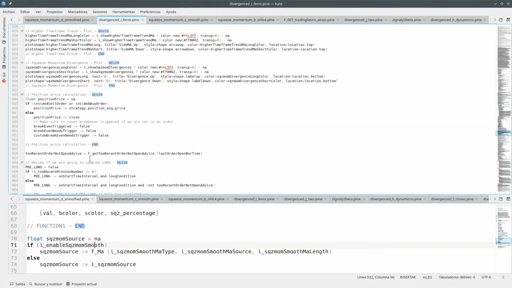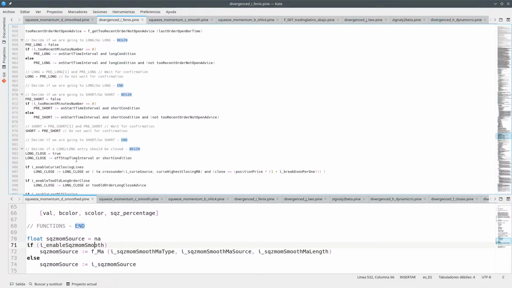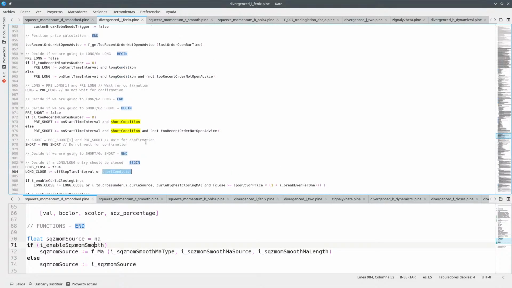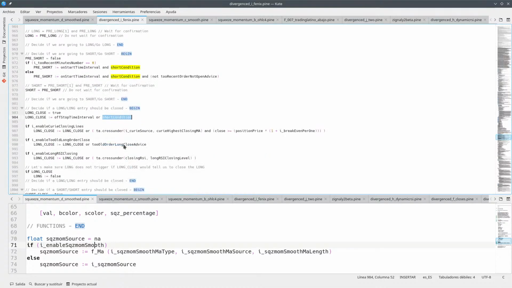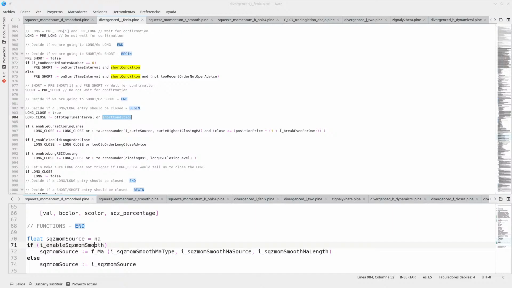So I understand that when there is a short condition, it will try to close the long because it says so here. But what I do not understand is why E it's not closing there. It might be something about short condition not triggering at all. So I am a bit confused about what's happening actually here.